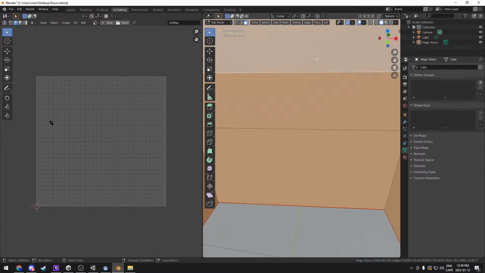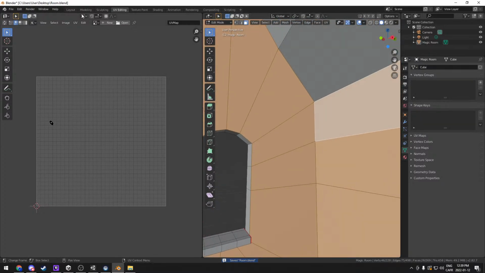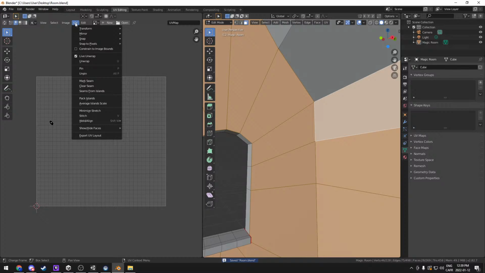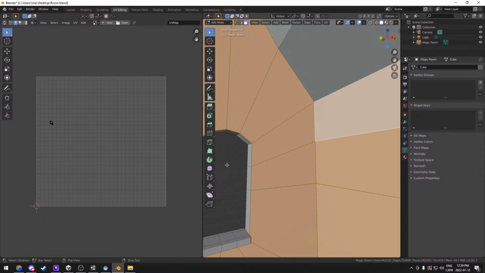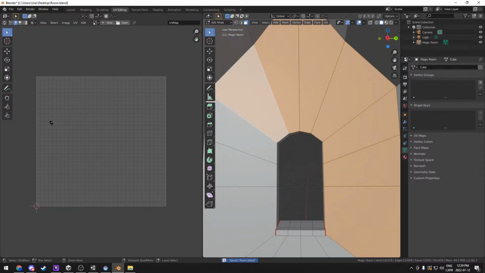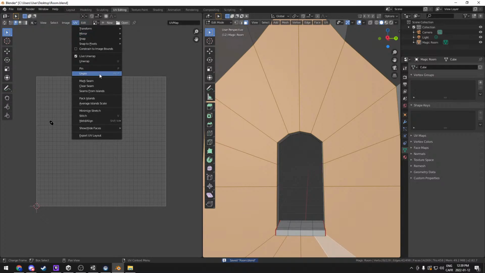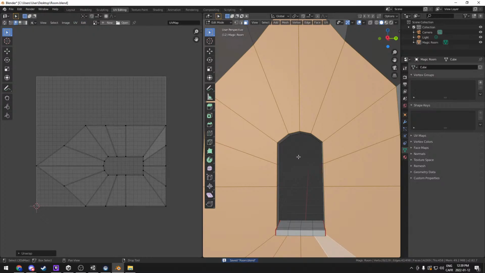Alrighty. And what happens if I take this and just do unwrap? Is there not a type of unwrap? Could I not do a box unwrap or something? Export? No, I think I need to do it bit by bit. UV unwrap. Interesting.